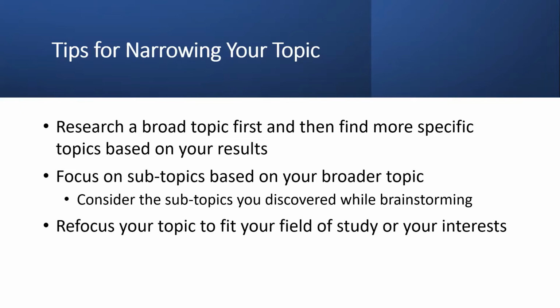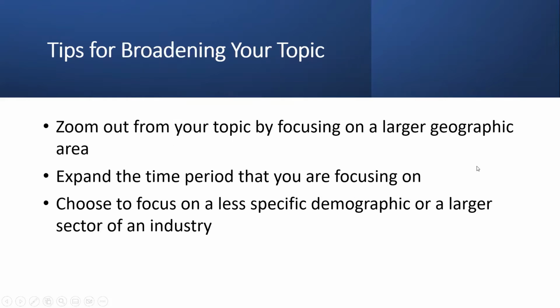So go back to the steps that Amanda went over. Try doing some searches for those and see what you find. You can also refocus your topic to fit into your field of study or your specific interests. If you're interested in the social programming side of things, recycling programs like Earth Day or Make America Beautiful, those would be really great things to focus on if those have to do with your interests. Because of course, it's best to write about and research something that you want to learn about. It makes the assignment go way faster and makes it more interesting for you.